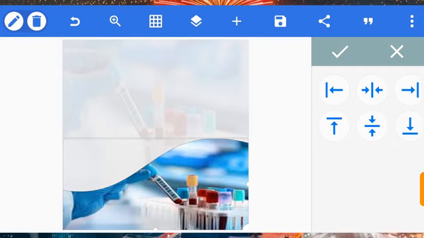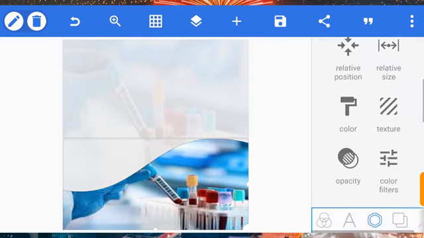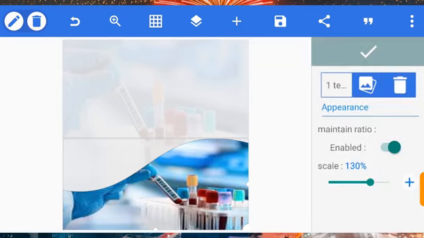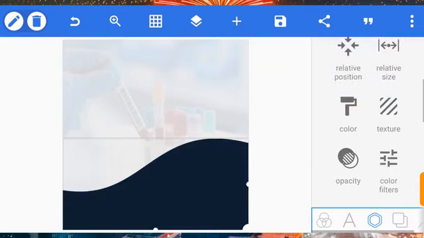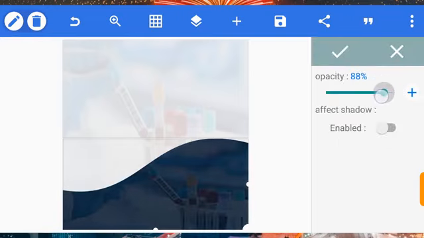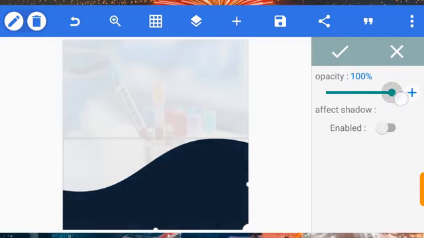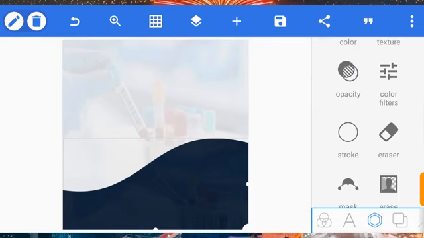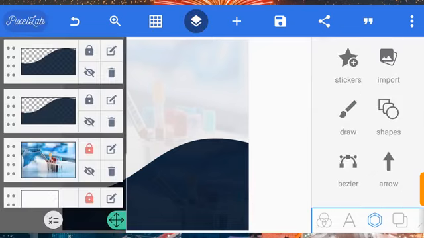Now you move to texture, you remove the texture from this one. Since we have removed texture from this one, you move to opacity. Now you have to decrease the opacity of it so that we can see the texture a bit. Alright, I think this is good. When you're done, you click on good. Now let's lock it.